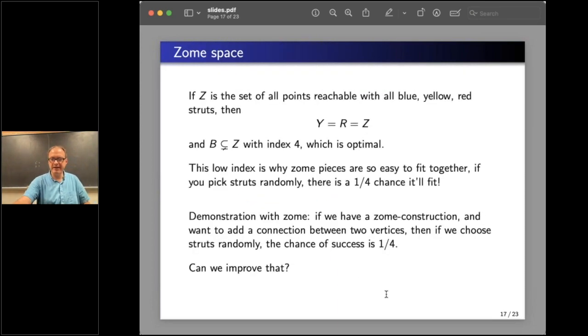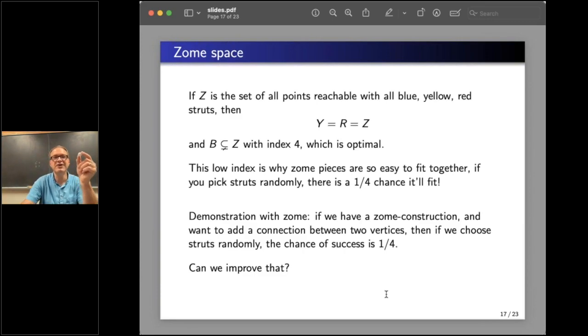So now let's talk about Zome space. Zome space is so you fix one vertex at the origin. Just imagine you glue that in place so that it never moves again. And then Z is the set of all points you can reach with all of the Zome struts combined, with the yellow ones and the red ones and the blue ones.